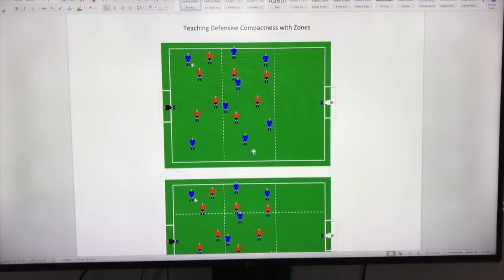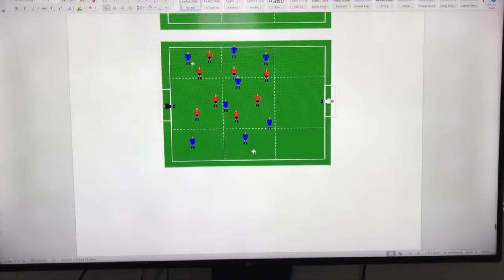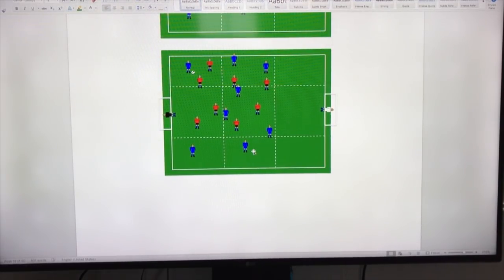And then if we want to add vertical compactness along with horizontal compactness, we can see here, if the ball is in the upper left, they're working out of the back in that square, then the red team must fill only the first 2 zones, and now only those 4 vertical zones as well. So the team shape is very tight and very good. You don't have to say anything as a coach. Once they understand the conditions and the boundaries, they're going to do it all themselves and self-correct.